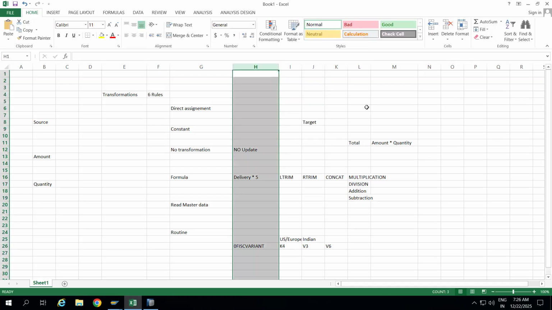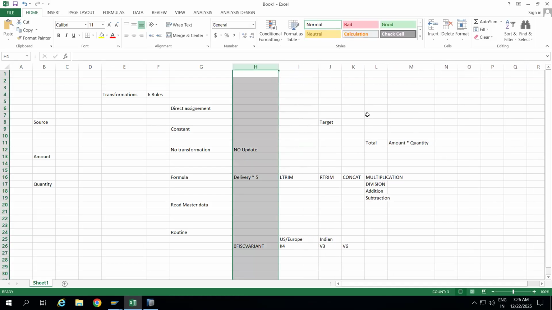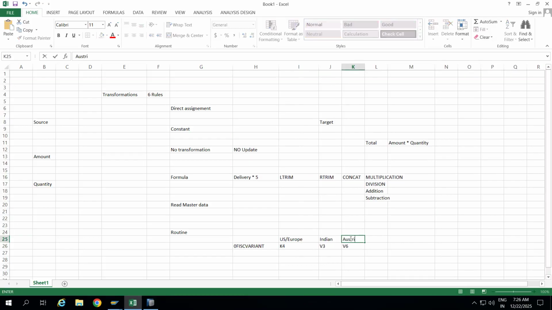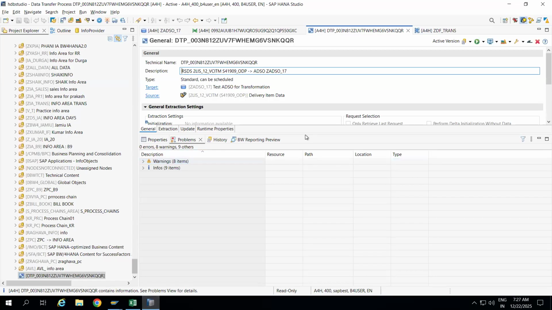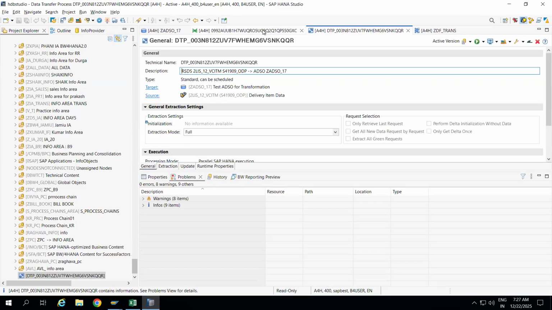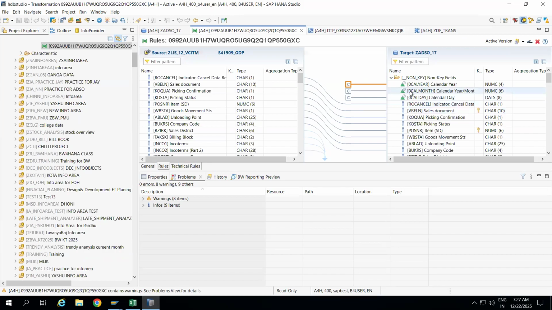For Australian projects, we will give V6. So whatever value you want to make a constant, you can use this.